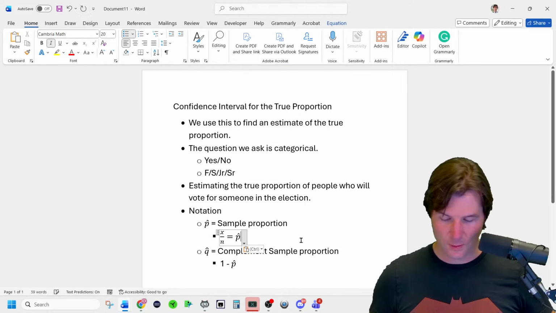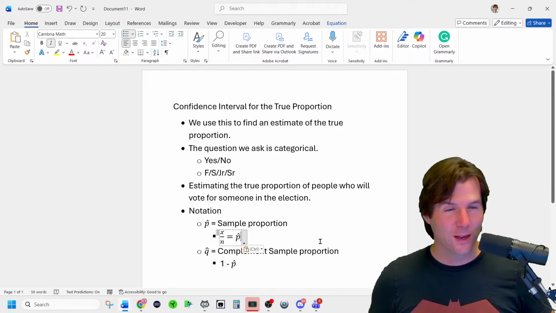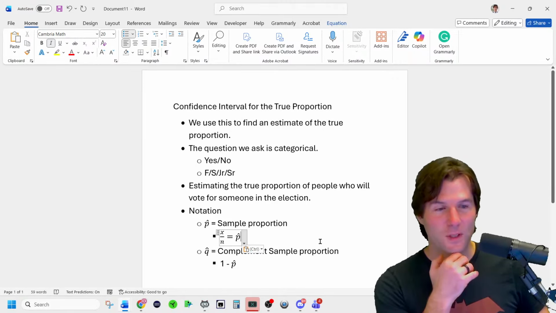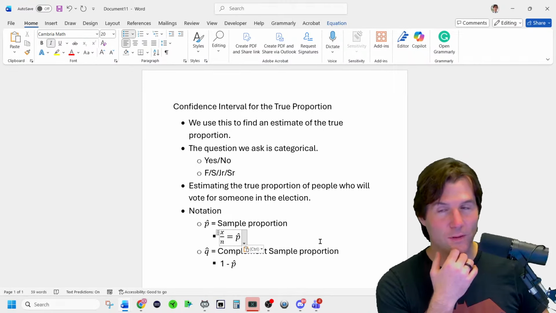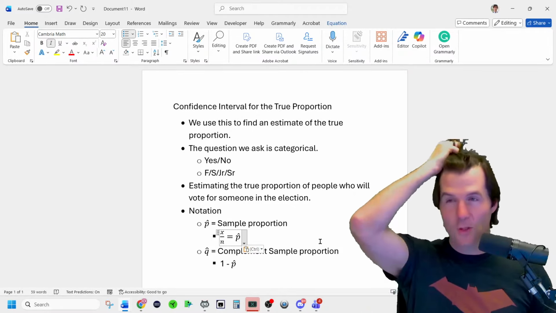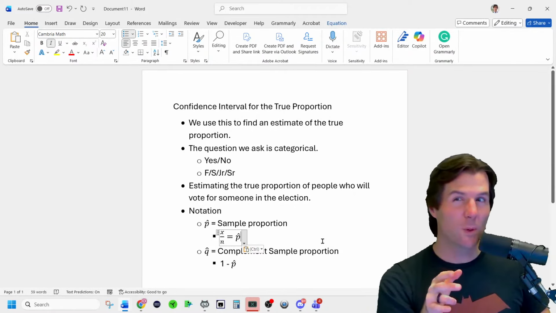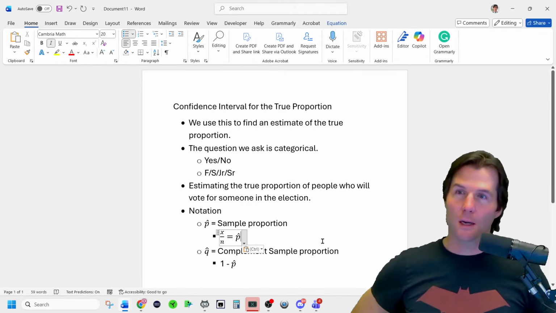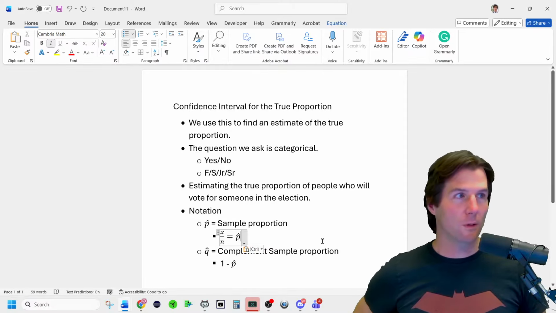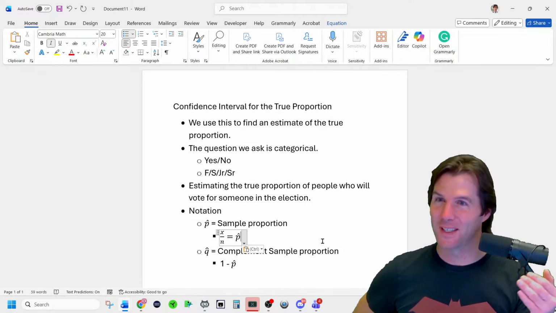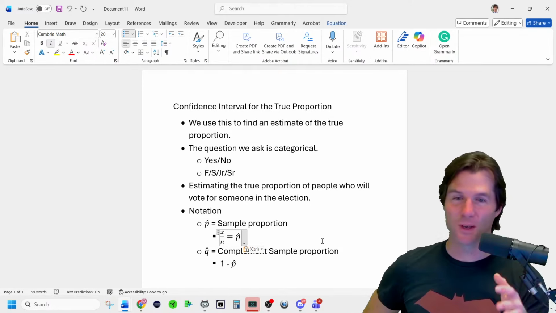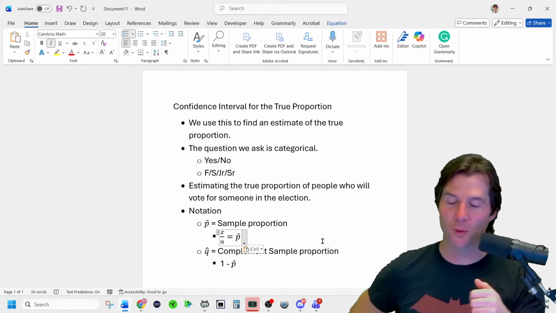And I guess we need to tell you what x and n are, right? How many votes does XYZ have? Are the questions phrased pretty obviously? Kind of. We'll do some example questions coming up here. Yeah, it's like, are people going to vote for Brian in the next election? And so you'd have the people who would say yes, and the people who say no, and then we estimate the true proportion of people who will vote for Brian.